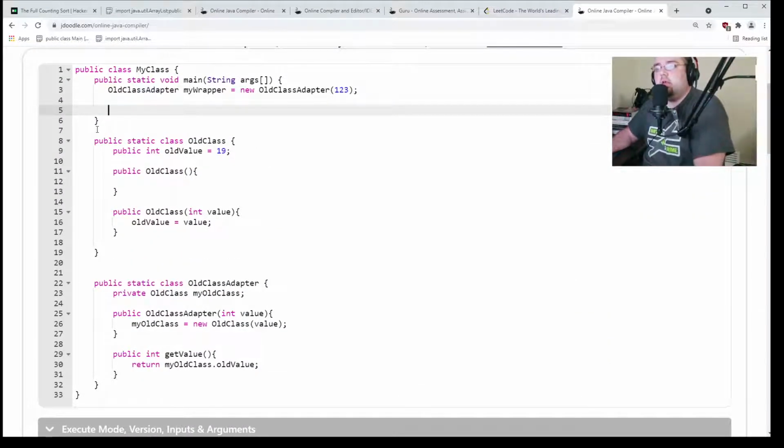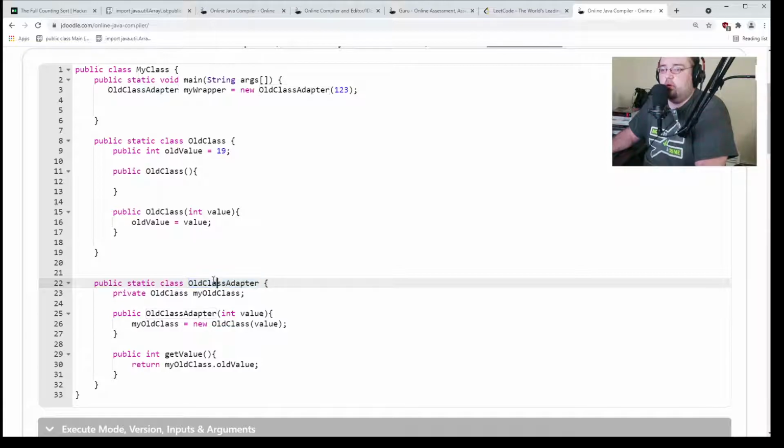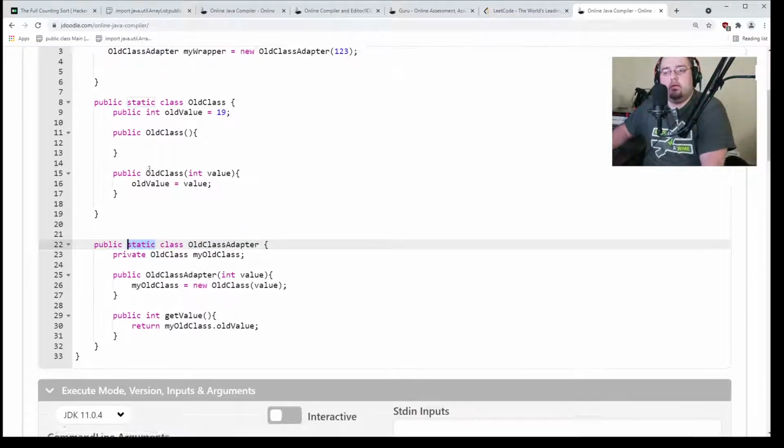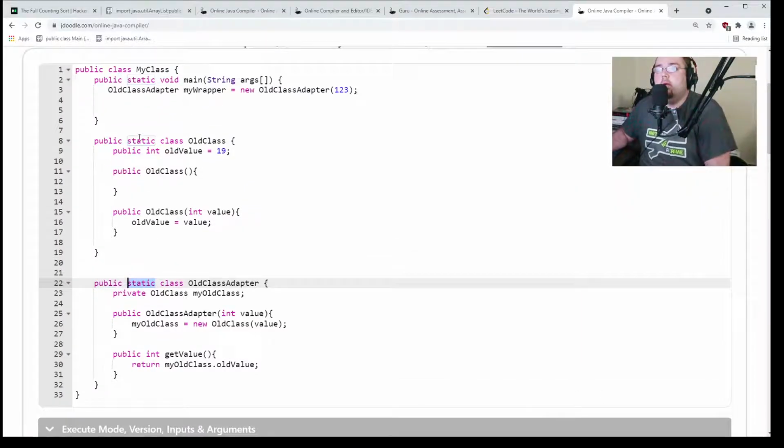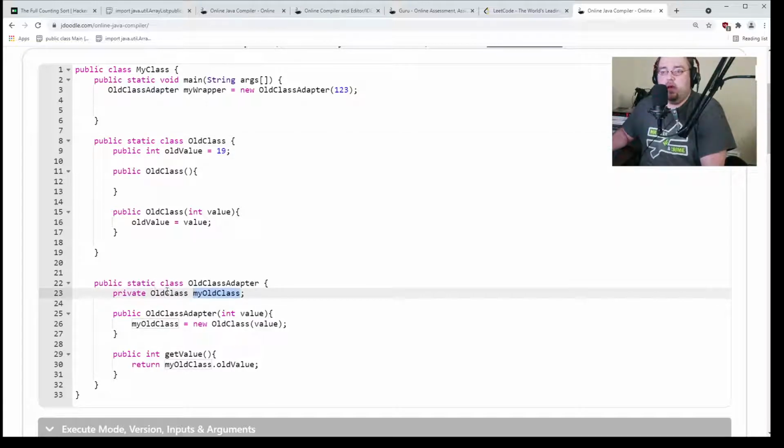So the reason it couldn't access old class is because old class adapter wasn't in the static scope. And then same, you needed to make old class static so that old class adapter would be able to instantiate it.